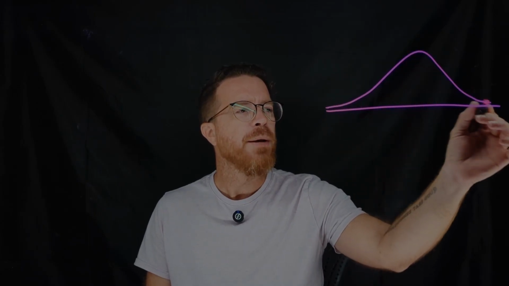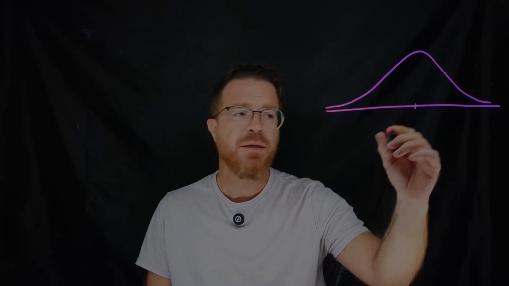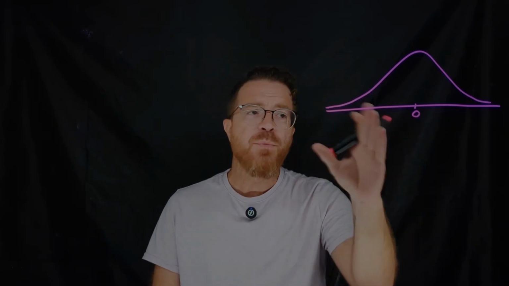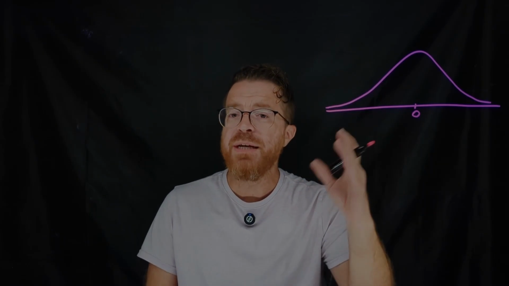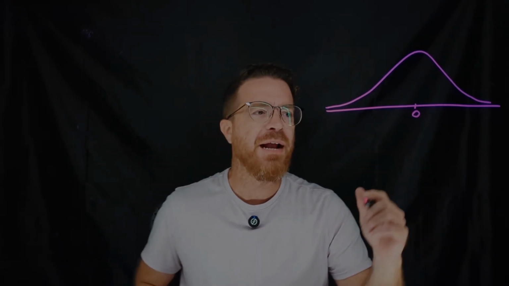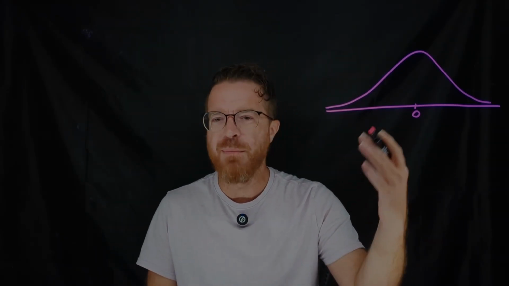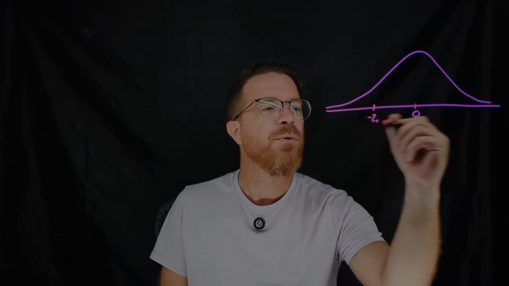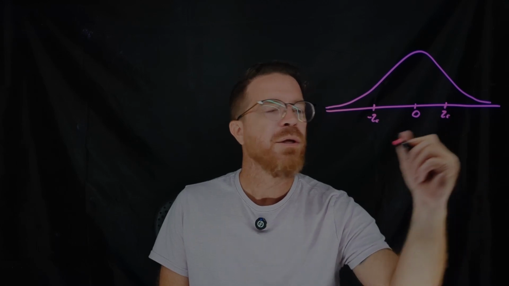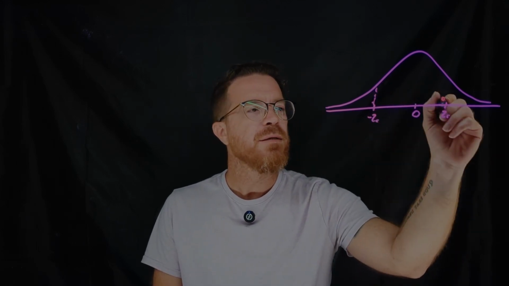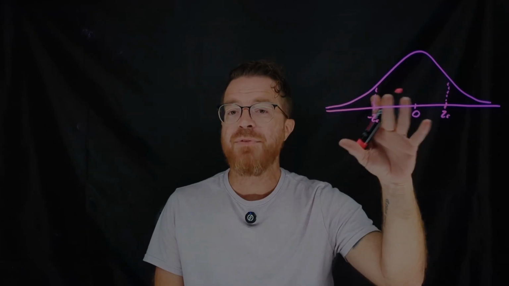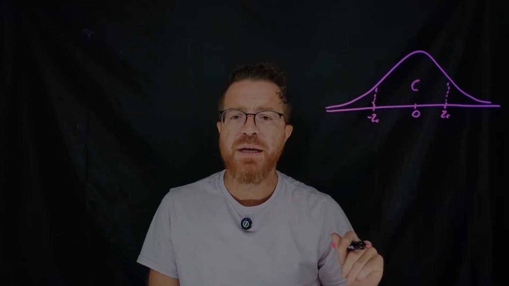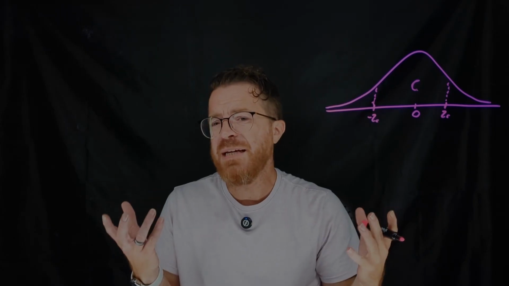Let's say that we have a normal distribution. We know that the area under this curve is 1, and we're going to have some probability. So this is a standard normal. And we know that we can have some probability based on the interval between 0 and 1. That's basically what the first part means, is that I could have a probability of 0, meaning that I have like the probability of a single point. But what we're looking at, though, is we're saying if I have some negative Z critical and some positive Z critical, this is going to give me some amount of the data that I can be confident that my data point falls between.